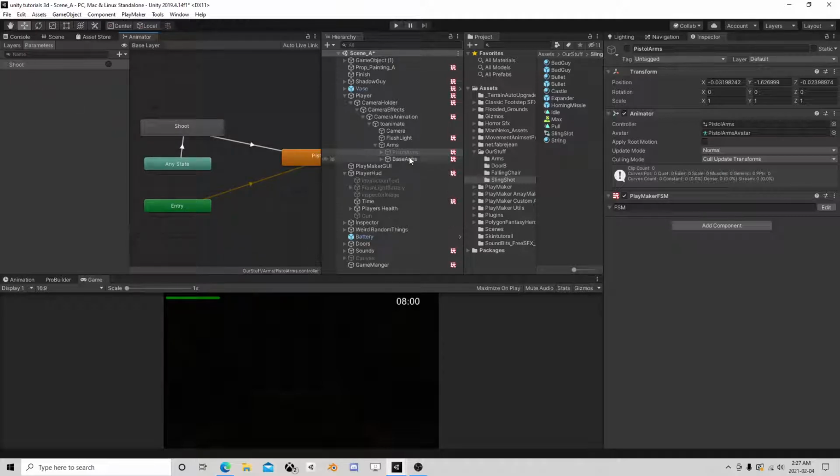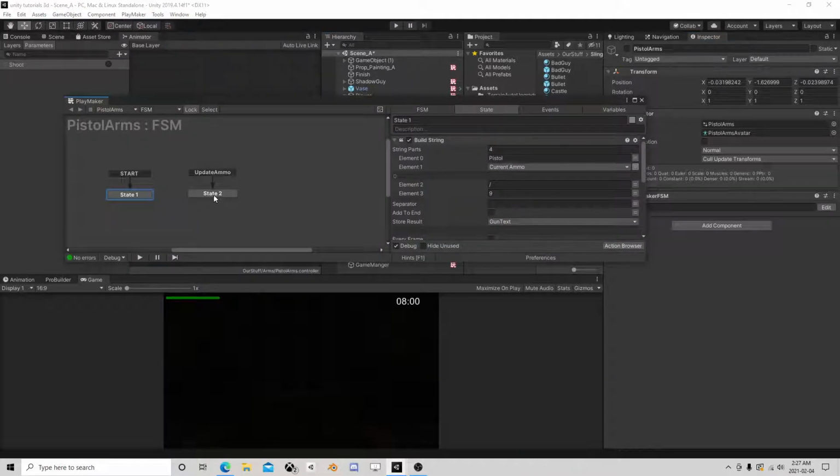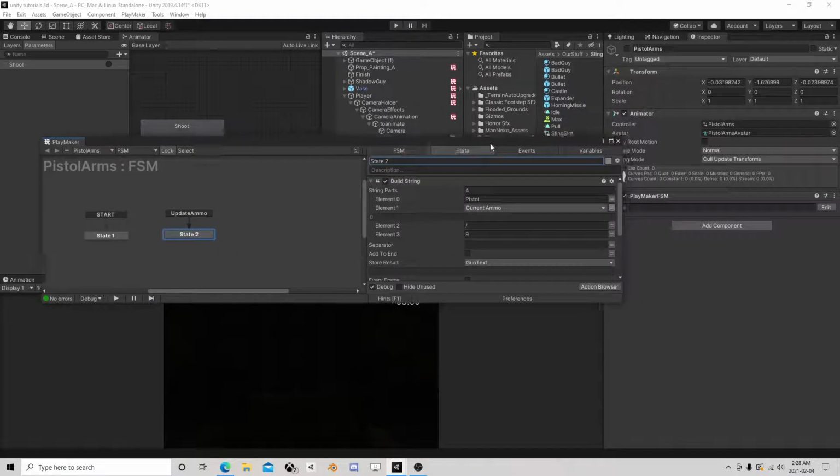But we have a shoot. So the way I would do these is here you have update ammo. Actually, I can almost build it right in this.